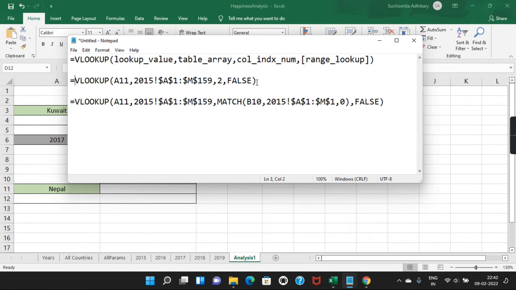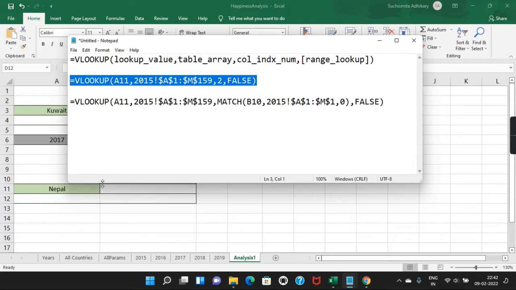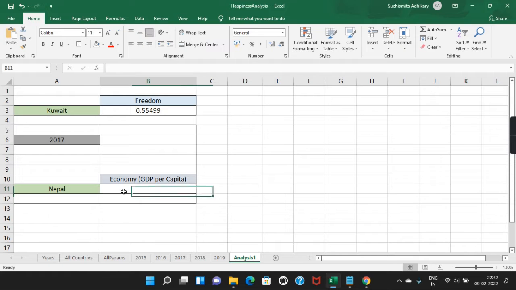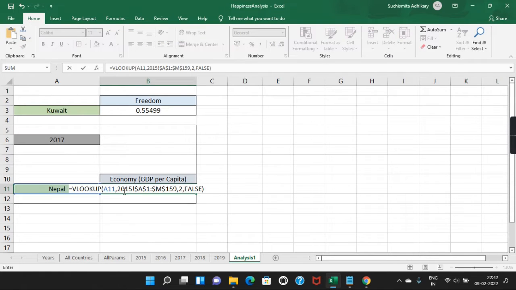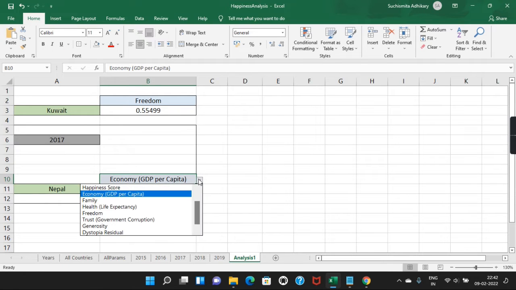So this was the basic formula where we were able to specify exactly what is required. If we put this formula, what will it say? It will say that we need the value. It doesn't depend on this. If we change this part, it won't matter.